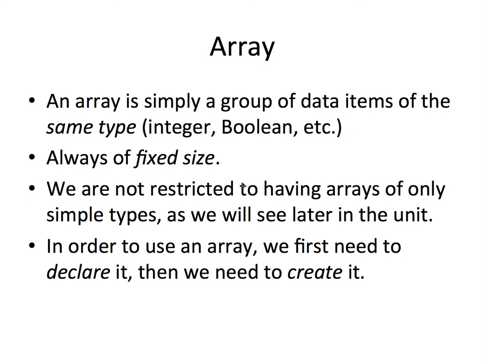Arrays. So arrays are data structures that allow us to collect together a large number of data items of the same type. So these could be integers, booleans and so on, but later on we'll see how they can group together more complicated items. Arrays are always of a fixed size, so once they're created they can't change size. In order to use an array we have to go through a two-stage process. First we need to declare it, and then we need to create it.